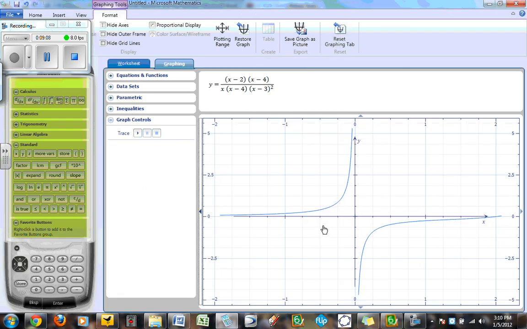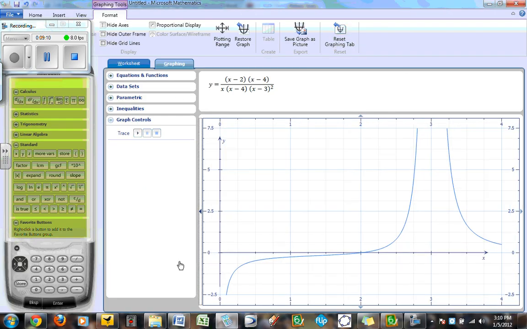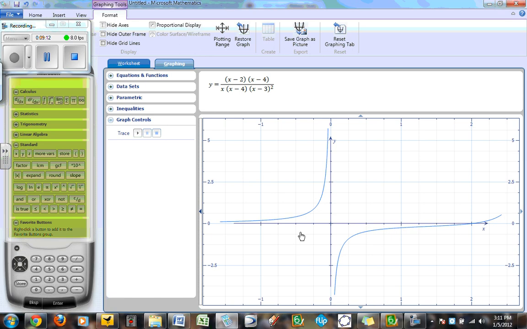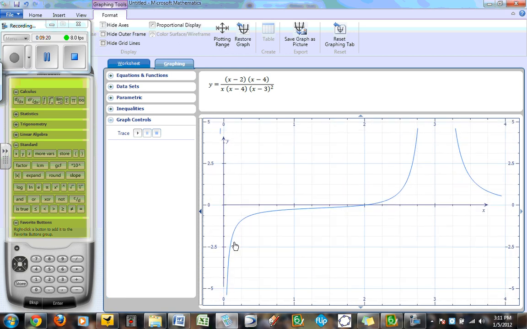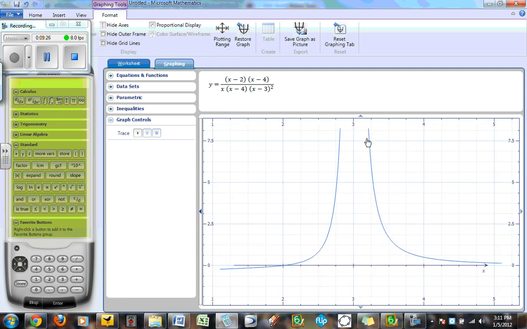And here is what it looks like here. Here's our asymptote at 0. Looks like it was up here. I must have done something wrong with my calculations because I was hurrying. It looks like it's an odd function in between, so this is why we pick points. This is our asymptote between 0 and 3, and this is on another side of our asymptote.